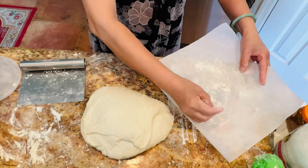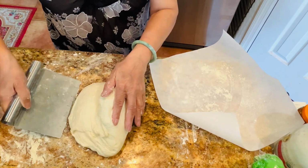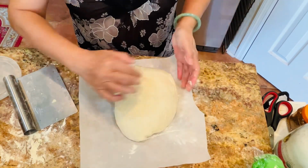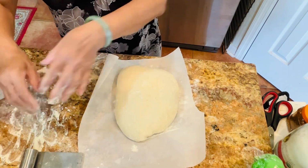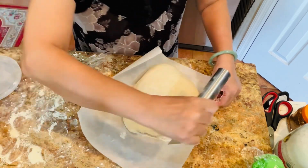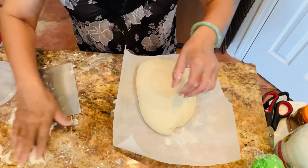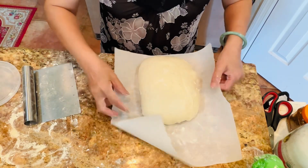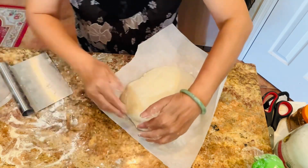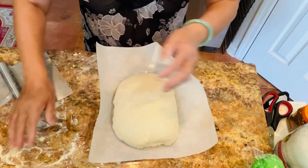After 30 minutes after I pre-shaped, now I finally shape my dough. You can see that I flip it upside down. Before that I put some flour on my parchment paper to prevent sticking after baking. So I use flour and the bench cutter to help shape the dough so that it becomes a rectangular shape. Use flour for your hands, use flour for the cutter if you need to.